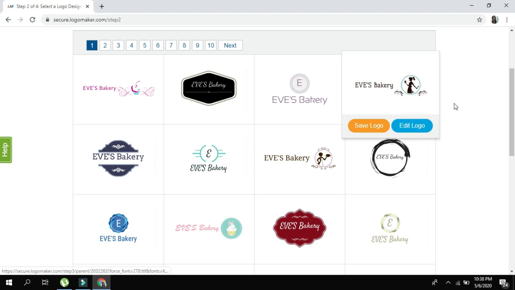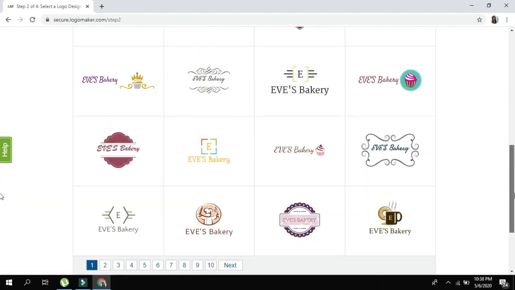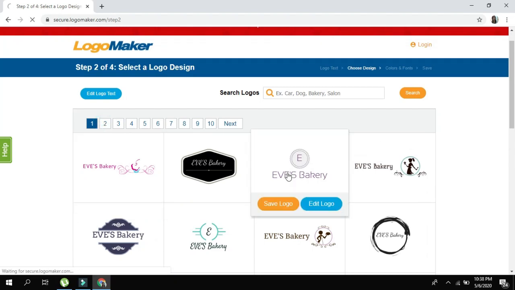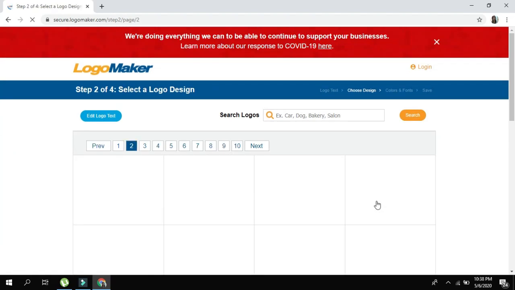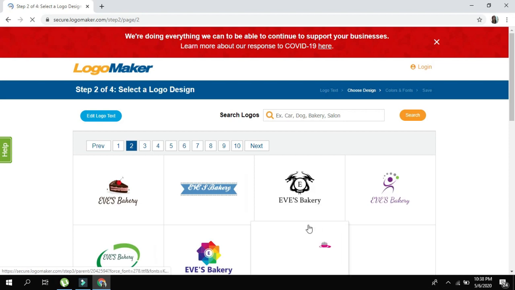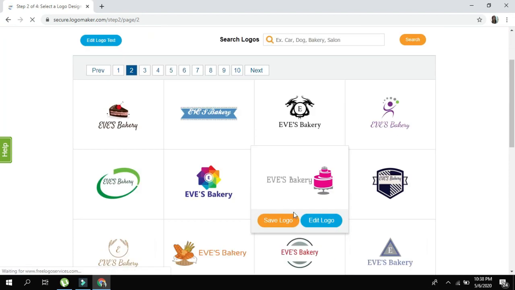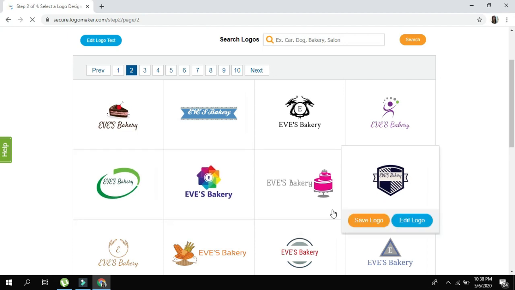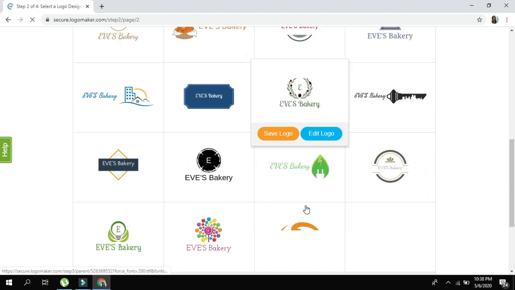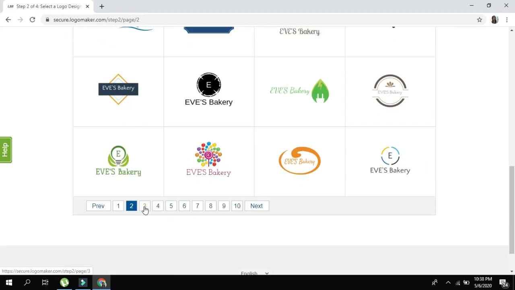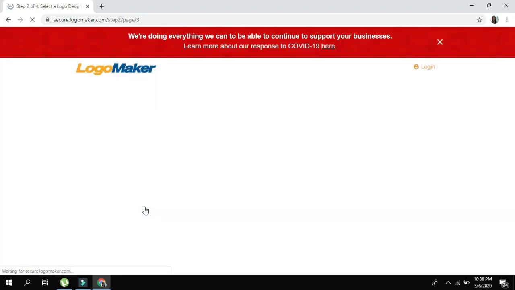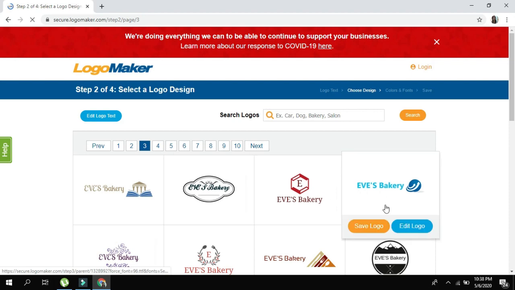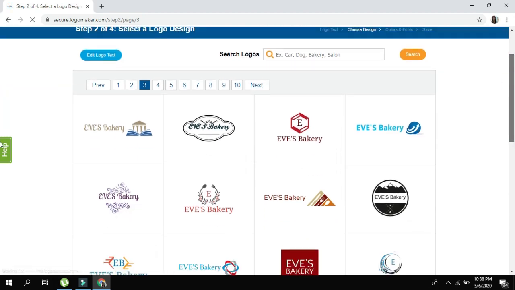Okay, so these are our first page, and then let's say second page. Okay, so this is our second page. And third page, I think I like the one which has the cake kanina.